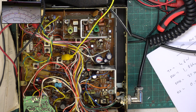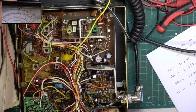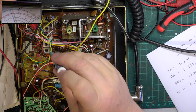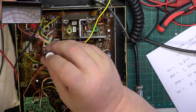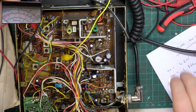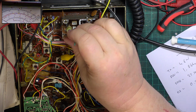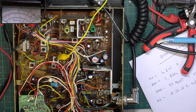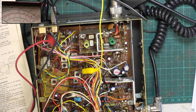So we'll go back to channel 20, so we're in the centre of the band. Now we'll tune the radio up. Well, we know it's doing decent power, so we just need to go through the transmitter, maximum, maximum, maximum. And then with a green trimming tool that isn't worn out, that's worn out. Better go looking for one. Okay, so it's normally a green tool, but it's a different make of blue one.